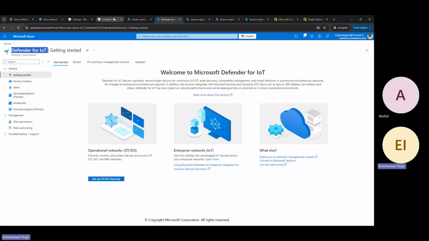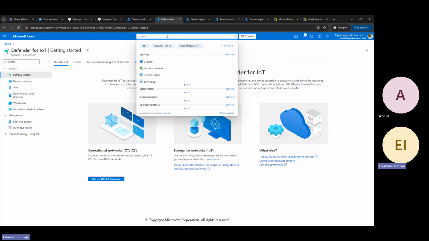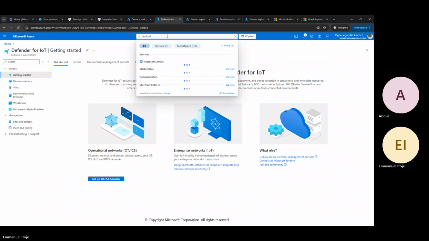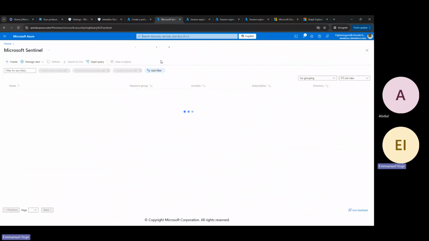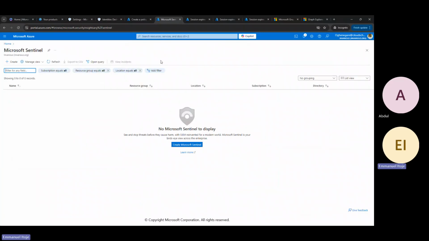And the last but not the least is Microsoft Sentinel. So Microsoft Sentinel integrates Microsoft Defender XDR. I told you Microsoft Defender XDR is a combination of all of them: Defender for Identity, Defender for Endpoint, Defender for Office 365.